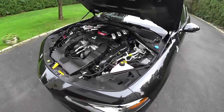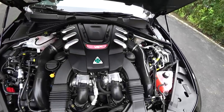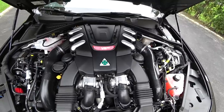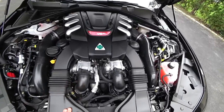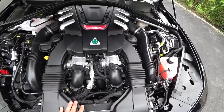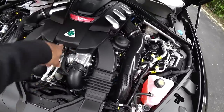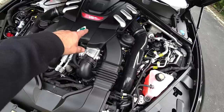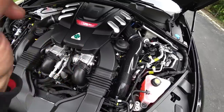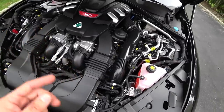Alright guys, we're over at the engine compartment. This is the heart of the animal — a 2.9 liter, 90 degree bi-turbo V6. This is a derivative of the Ferrari Portofino and the 488 engine, except it's got two cylinders removed. They took the two cylinders out because they wanted to move the engine further back, reduce the weight over the front axle, which gives it the razor sharp lightning response. And incredible fuel economy so far too.